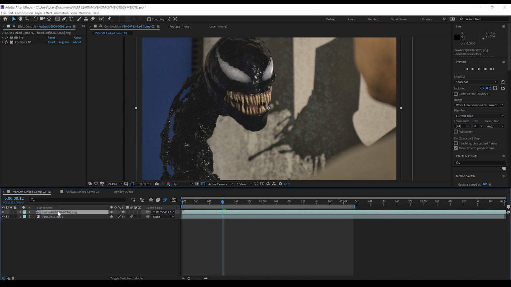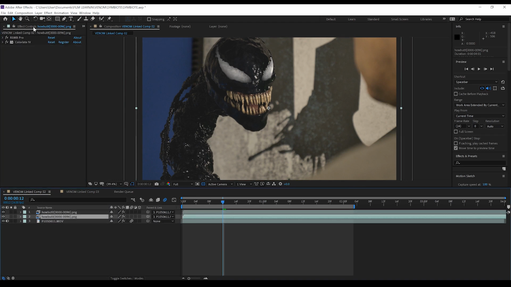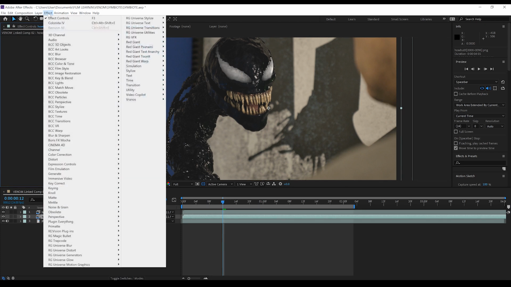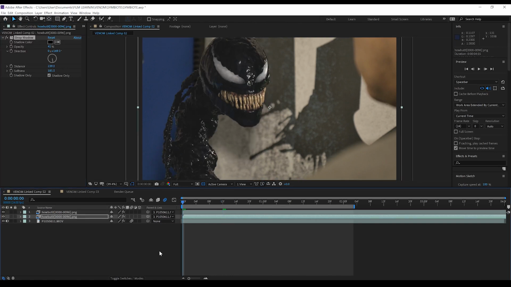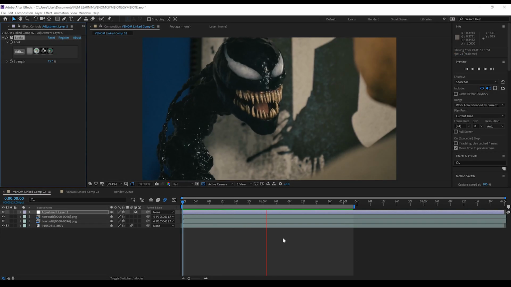Now the last thing I did in this particular shot was to duplicate it, remove all the effects from the bottom layer like so. I then headed to Effect, Perspective and grabbed Drop Shadow. I then checked on Shadow Only, and then I adjusted the softness, the direction, and the distance until I was happy. Once again guys, this is a subtle little interactive effect in your shot that helps sell the symbiote as being a part of your scene. If we check out a preview, that shot is done.